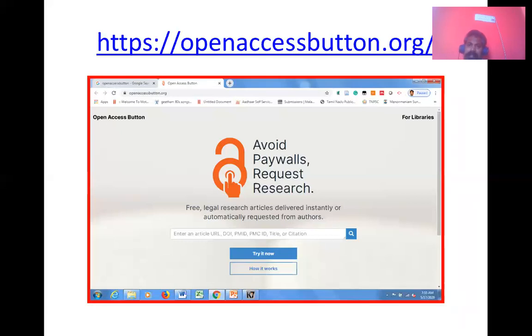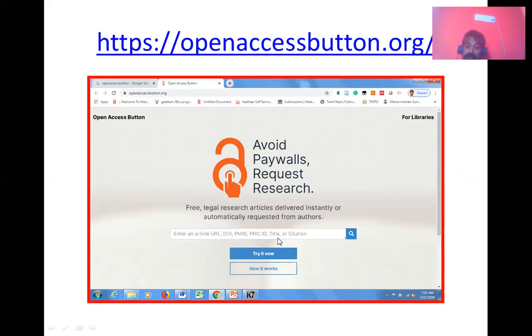And this covers all the physical sciences, engineering, life sciences, health sciences, social sciences, and humanities and whatnot. And here is a different open access platform called Open Access Button. You can search for scholarly papers by using their IDs. For example, you know the URL of a website, you know the DOI, Digital Object Identifier, of a particular journal article, or you know the PubMed ID of a particular document, or you know the title of a particular article. You can just come and give it exactly.